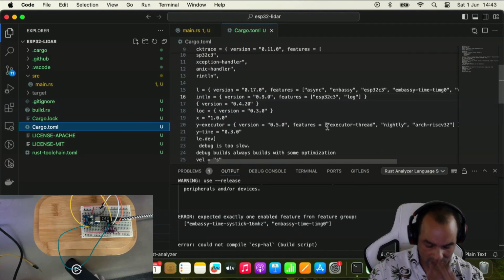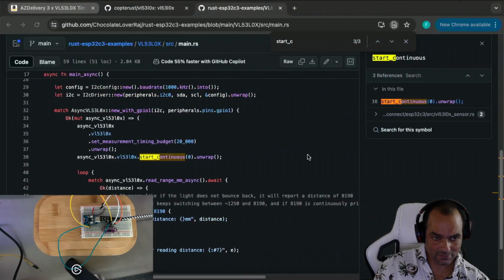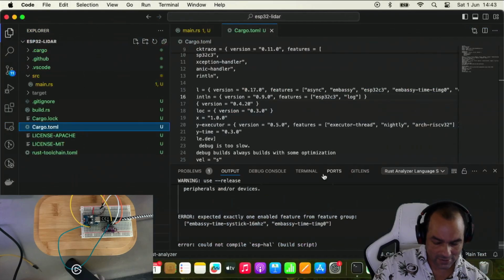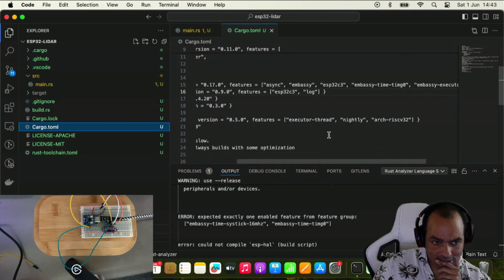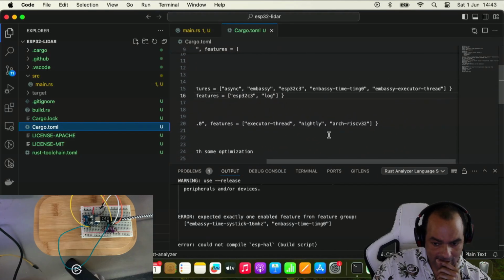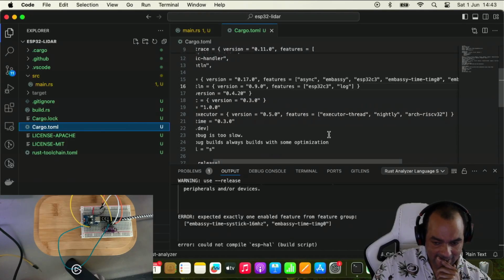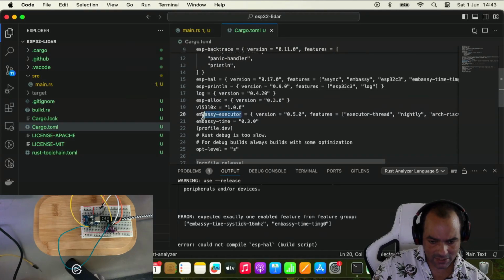Or is it complaining about something that's there or not? Oh, that's not what I intended to do. Async embassy. This one looks fine. I'm not sure about this one.